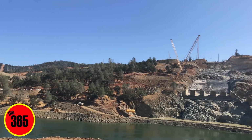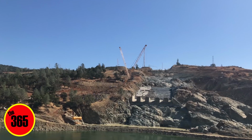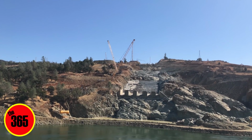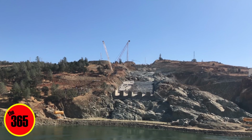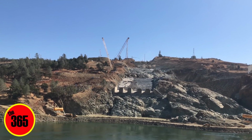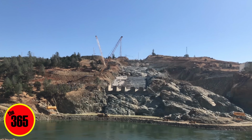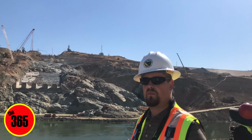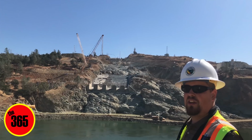Okay, Matt. So we're down at the base of the spillway. Can you point out to the viewers what we're looking at? Okay, so I think some of the most obvious and interesting parts of this right now is what we're building. We actually have some of the foundation that's going in with the structure, the lower section of the chute. The bottom 300 feet is going to be replaced and built with a leveling concrete as a foundation, and then ultimately it's going to be reinforced concrete that will create a sleeve or a hardened surface over the top of that. So right now you're looking at the foundation.